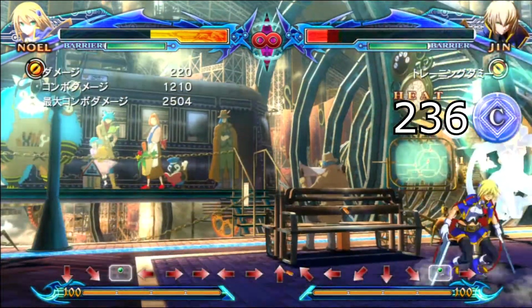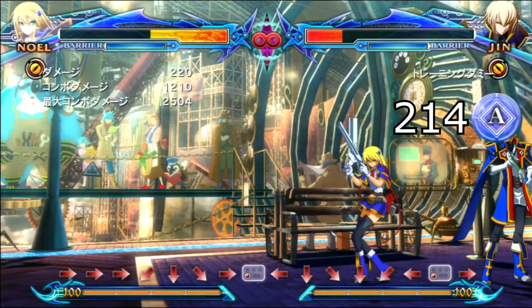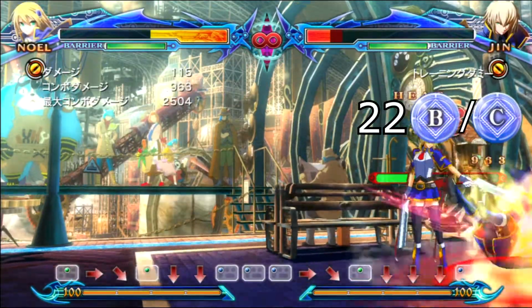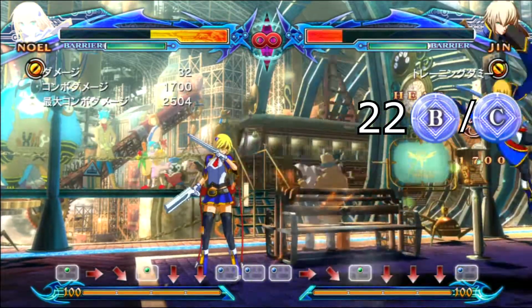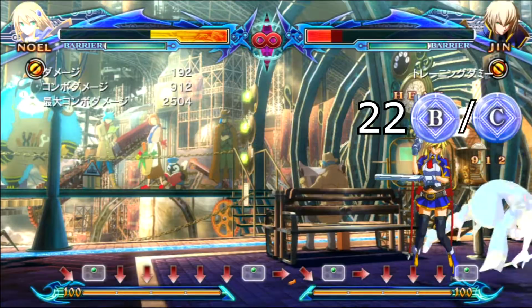Revolver Blast is her only jump special and it deals up to 1500 damage. Noel's Type 9 Muzzle Flitter resembles a throw, dealing 1500 damage. Finally, there is Silencer, a move that can be used on down opponents with either B or C. B can be used multiple times, whereas C can only be used once.